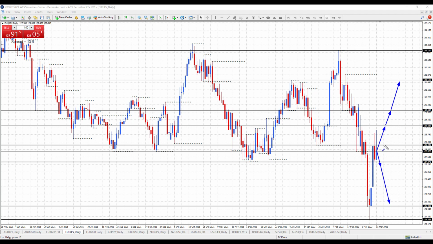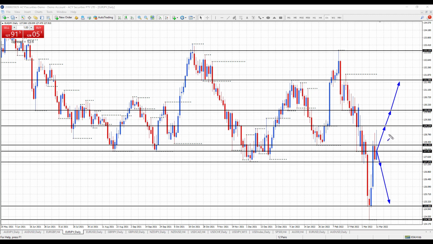127.92, 128.24 have been acting as resistance this week. If we really do rally, I'd probably focus on, if I want to try and set myself up for a long-term sell, up here at 131.59 would be a great level. I'd expect some selling pressure up there because price will have to get really stretched to meet that level. But we'll just have to wait what the market does.